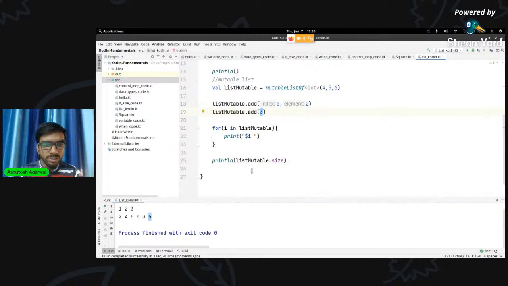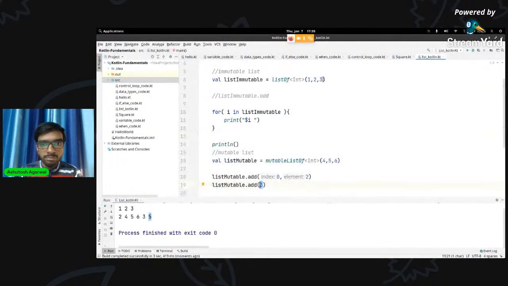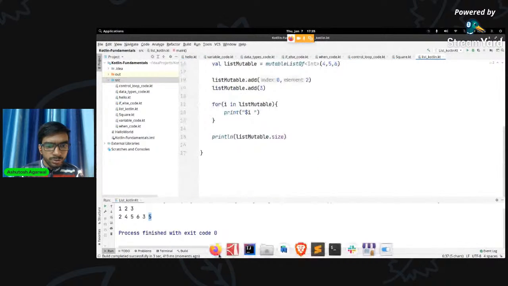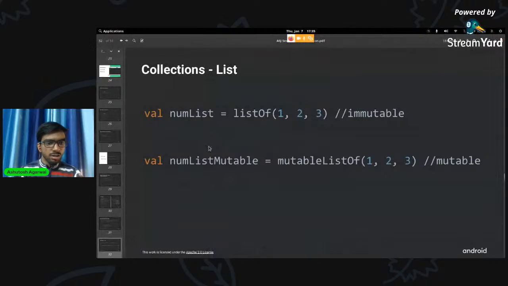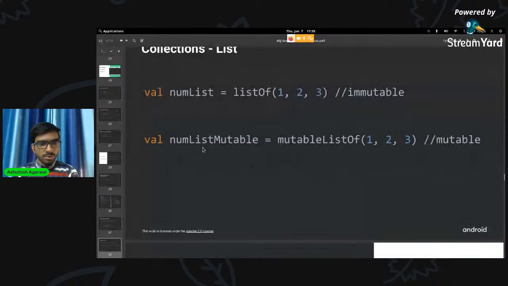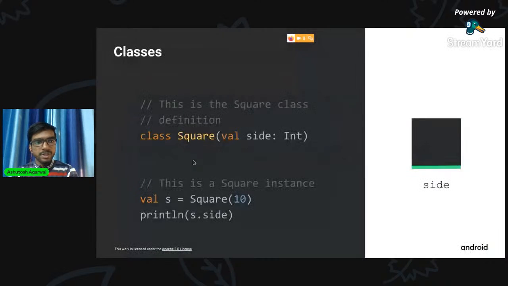So we are getting 5. Previously we were getting 3, because that is the size of the immutable list. So let's move ahead. Last but not the least, we have classes.